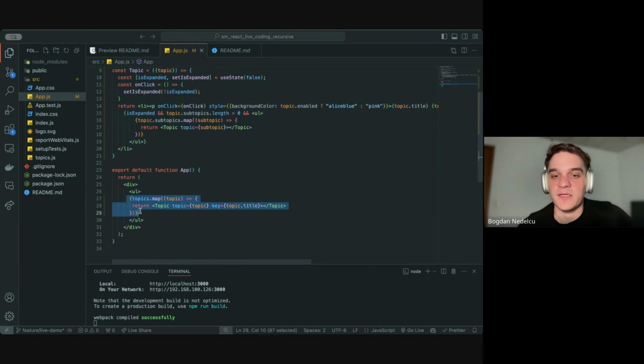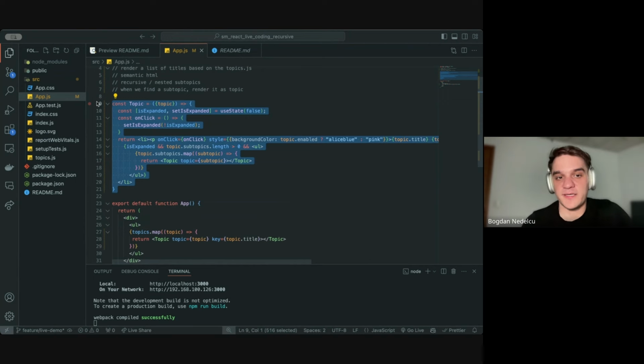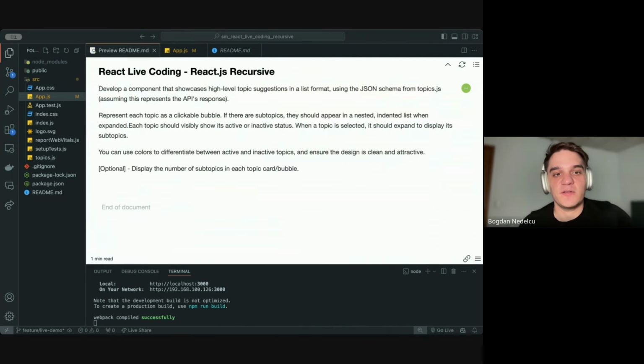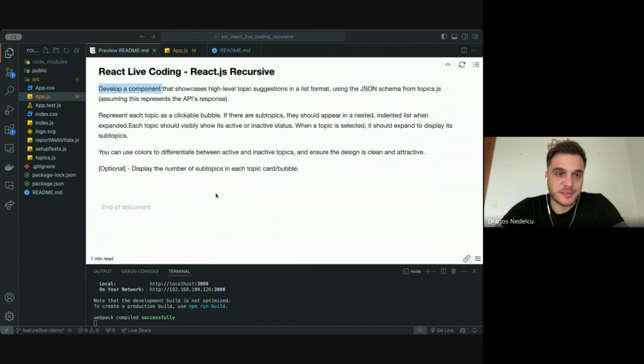But if they do ask about testing, make sure you mention both unit tests and end-to-end tests, and you're ready to give examples where unit tests make more sense and examples where end-to-end tests would make more sense. In this case, probably unit tests make more sense. And it's very obvious because they told us to develop a component. So whenever we talk about function or component scope, it's probably going to be unit tests. In the end, this UI is a replication of the same component based on the recursive logic over the nested object.